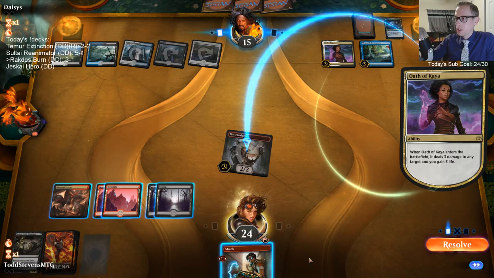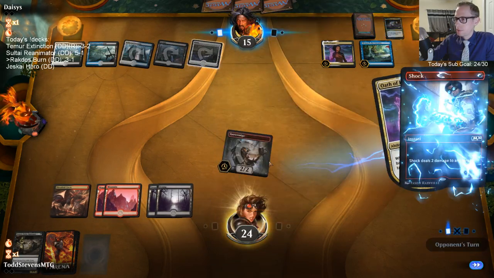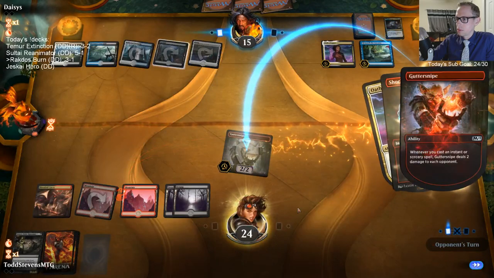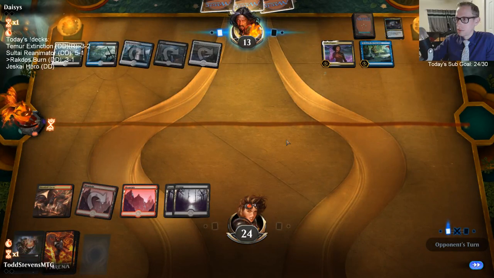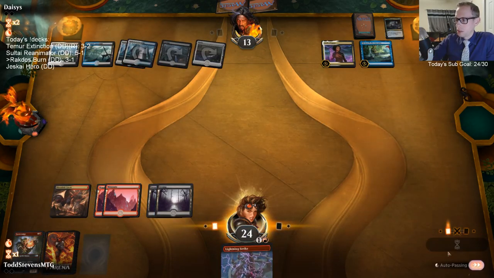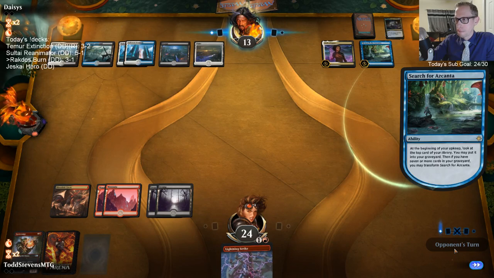If I shock the Gutter Snipe, do they still gain 3 life? I don't think so. It's just one target. We just had the Shock basically turn into a Lightning Strike by doing that.